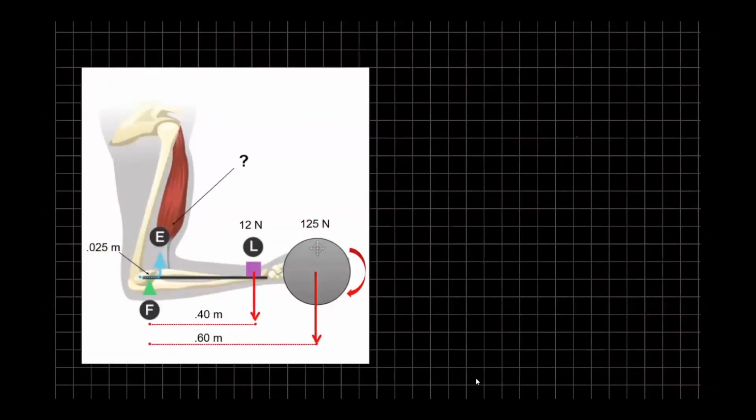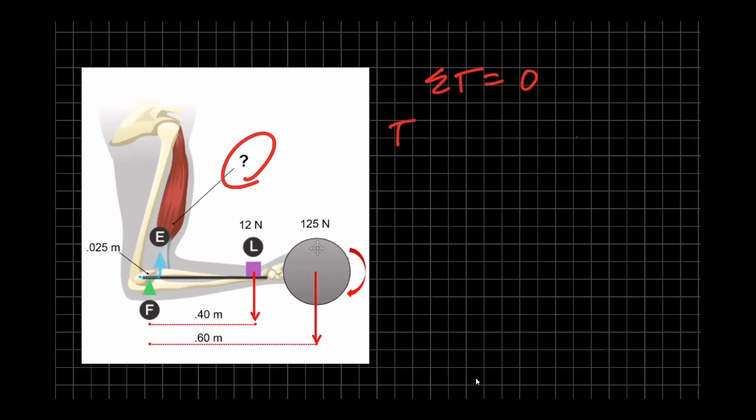Okay, so the way you solve this free body diagram is the same way you solve any math or physics problem. You identify what you know, so we know the weight of the dumbbell, the weight of the forearm, their respective moment arms, and the moment arm of the bicep muscles. And what we're trying to solve, which is the unknown, is this guy right here, E, which represents the force that the biceps need to exert in order to balance the torque created by the forearm and dumbbell. So what I would do is, because we know it's not moving, according to Newton's first law, the sum of the torques, or the net torques, is equal to 0.